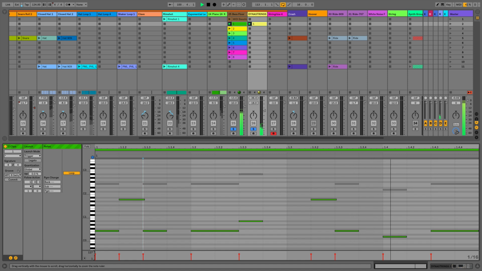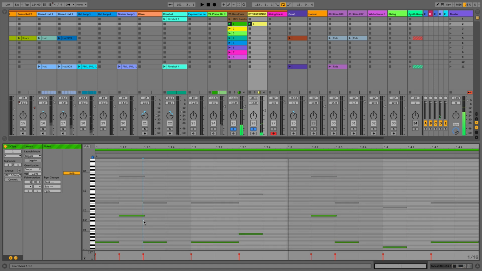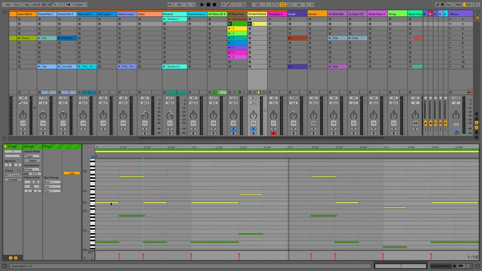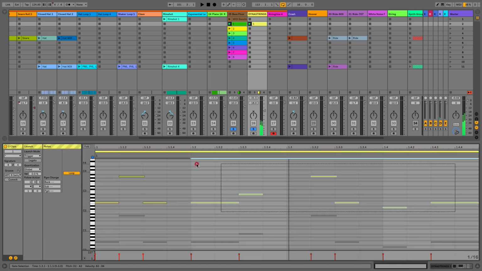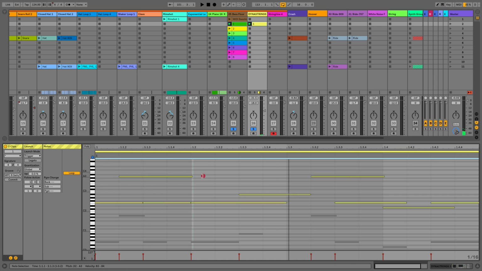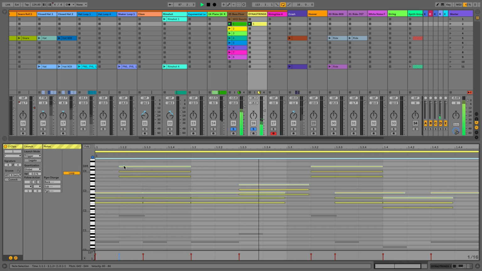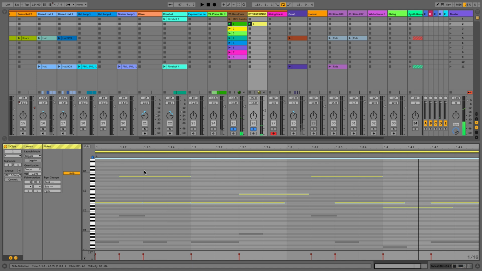Some other handy uses for multi-clip editing, or some more advanced techniques, are things like counterpoint or call and response patterns. Counterpoint is quite complicated music theory, but it's essentially where you create a bass line from some chords, or maybe you do the opposite and you create a set of chords using just the bass line, and having these both on the same screen can be really handy to see exactly what's going on.